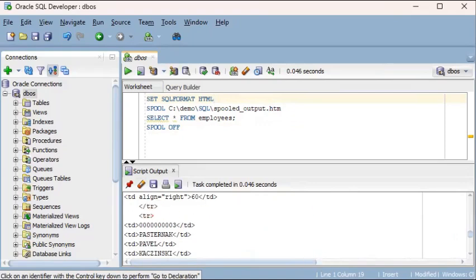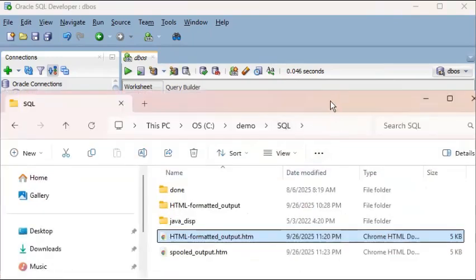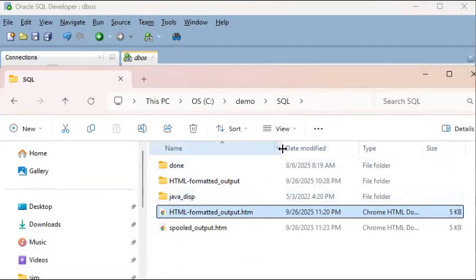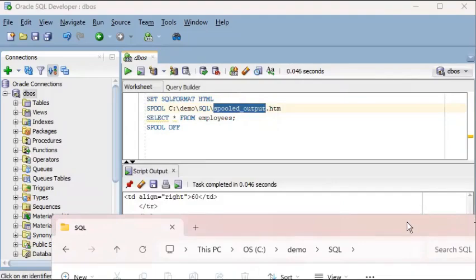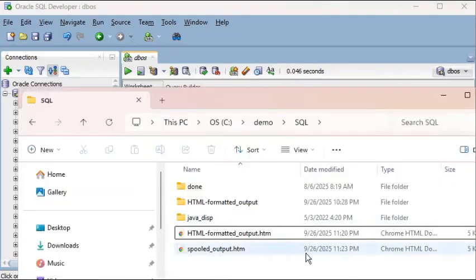What you can do is go straight to the file that was generated. I generated it in the same folder, but with a different file name. I called it spooled output HTML, as you can see here. There's the one, and it's newer than the one we generated earlier.